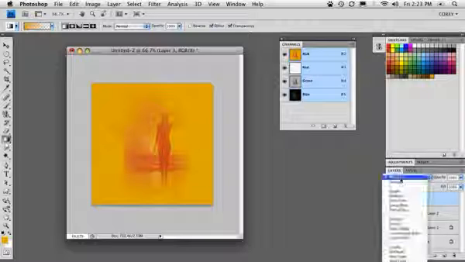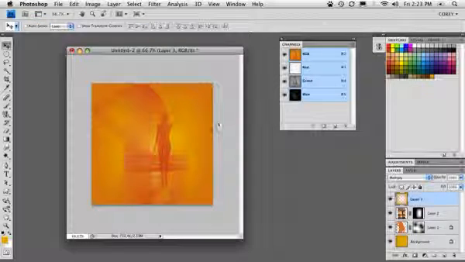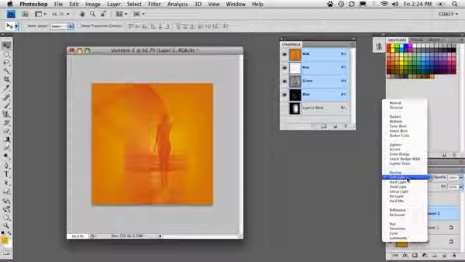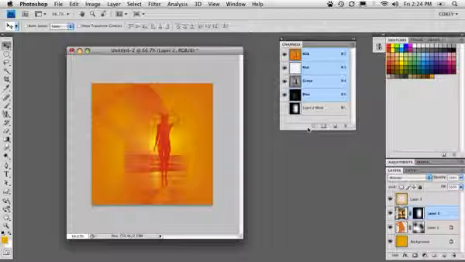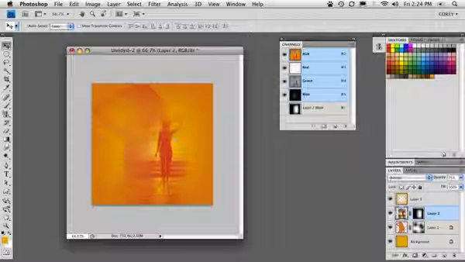But watch what happens when we change the blend mode of this layer from Normal to Multiply. Suddenly it takes on a different look altogether. Notice how big of a difference that made? So it's framing our image in there and making that silhouette a little bit more subtle. In fact, I want to bring that sunset, the girl on the beach, in a little bit more by changing that blend mode back to Overlay. So it'll punch that up a little bit. There we go. And if it still seems a little too intense, you can drop that opacity down. Let's do it to about 75. So that looks pretty good.